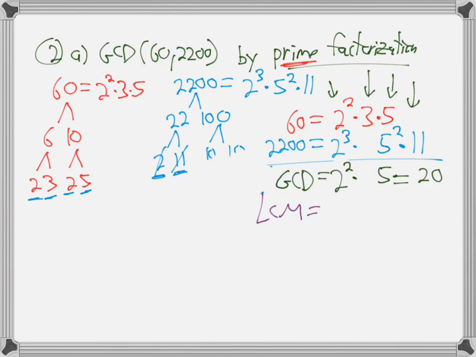So let me write what we just did for GCD before I go on. What did we do? If you wanted to write one quick rule about what we just did, what did I just do with all those powers? Lowest power for each prime. Didn't I just take the lowest power for each prime there? Right? When it came to 2s, I took 2 squared, the lower. When it came to 3s, I took the lower, which was none. When it came to 5s, I took the lower, which was just 1 5. When it came to 11s, I took the lower, which was none. I just took the lower amount of each prime because that's the greatest they have in common.